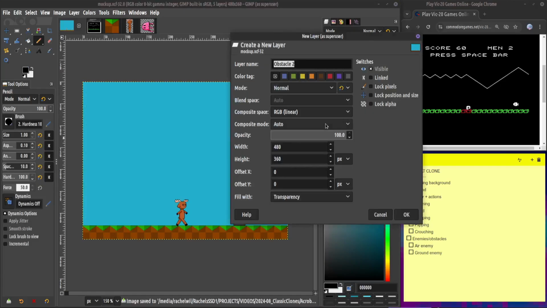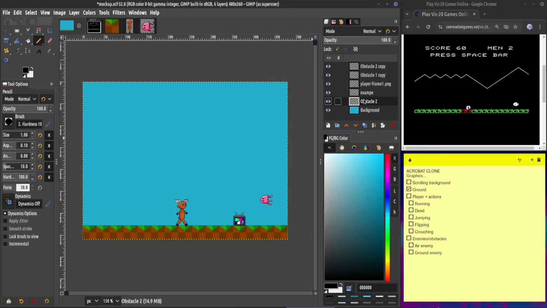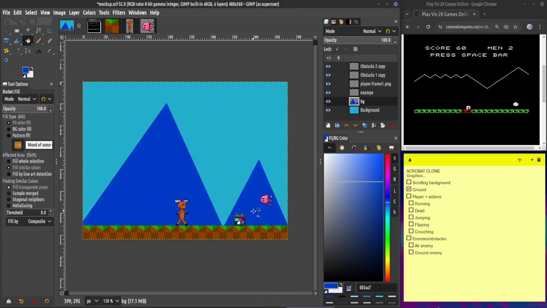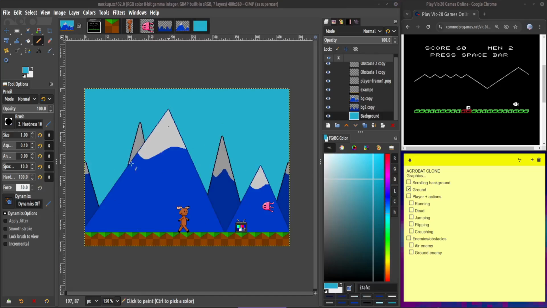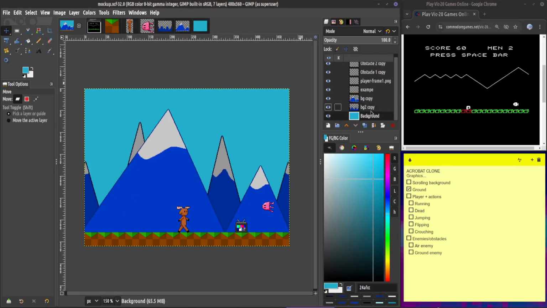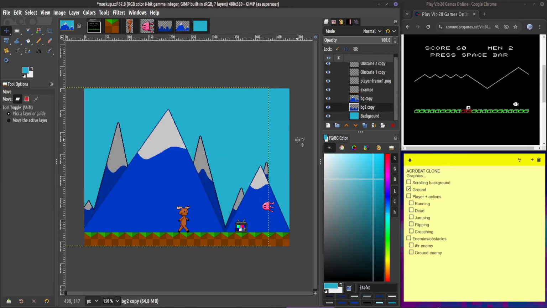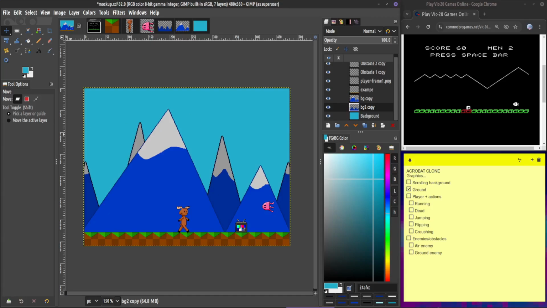Then for the background, we could make something that's just kind of one screen wide. And let's just do some mountain shape, so it'll loop, but hopefully it won't be too annoying. We could also do 2 layers and do a parallax scrolling sort of thing. So maybe it'll look something like this, and then this layer will move at a different rate. Well, we'll look at it.